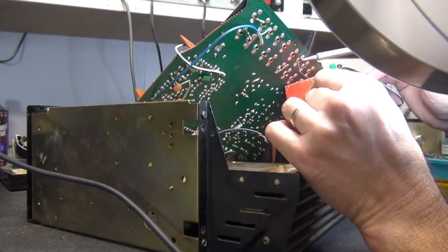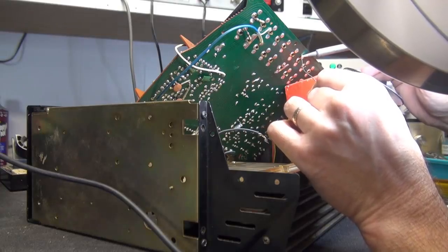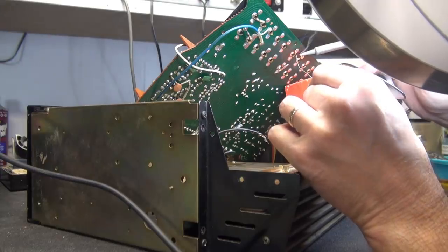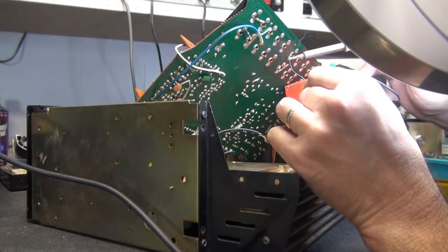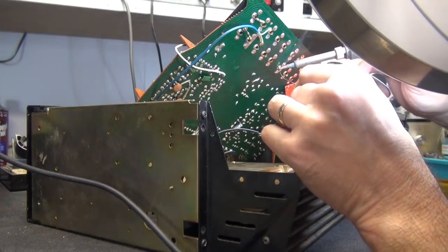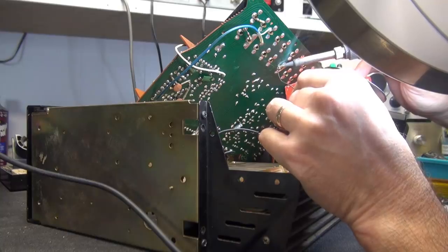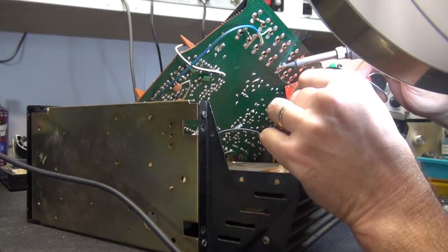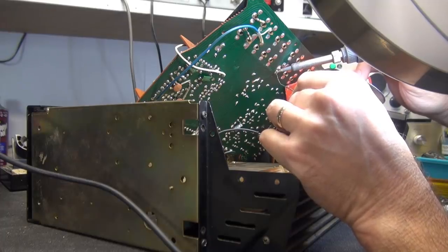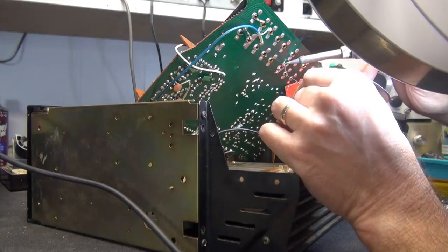Unfortunately, this is the nature of the beast when it comes to circuit boards. They're going to crack. But if you look at how many years this guy's been in service, I'd say it did pretty darn good. But you just got to be cautious when you're plugging in your jacks to your amp. Don't wiggle them around, don't manhandle them, because you're probably going to crack the solder connections.